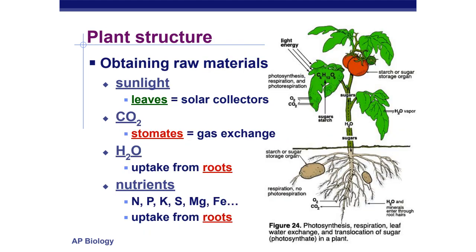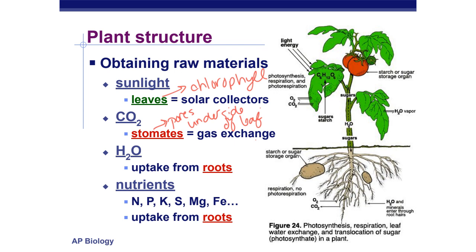So as we mentioned before, the plant has to be able to obtain that light energy from the sun. So the leaves is where we're going to find our highest concentration of chlorophyll, which again is the pigment that's going to help. It's different than a chloroplast, right? The chlorophyll is the pigment that's going to absorb that light energy. The CO2 is also going to come in through the leaves. The stomates, or stomata, these are little pores on the underside, so on the bottom side of the leaf. And this is where gas exchange is going to happen.